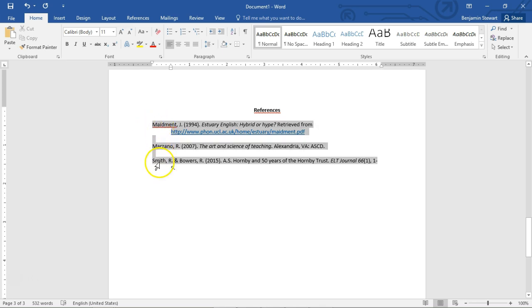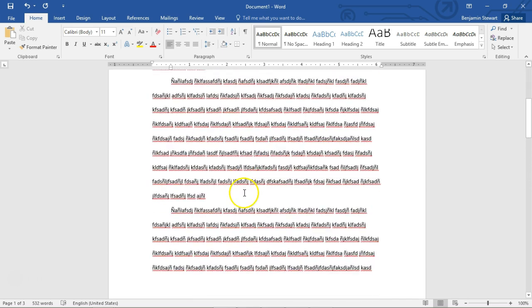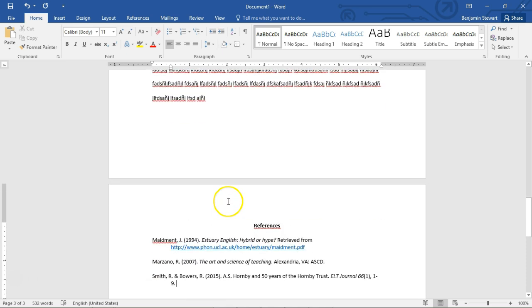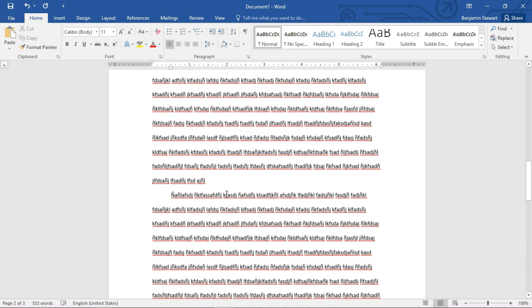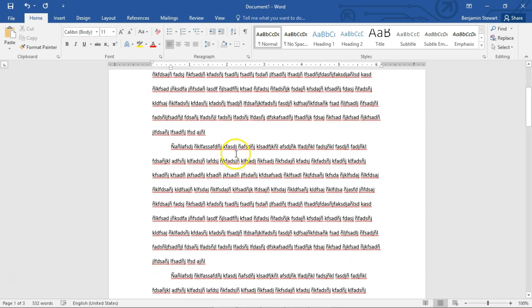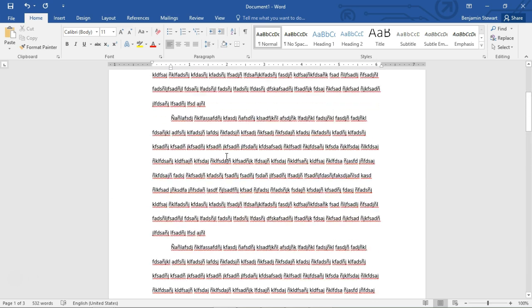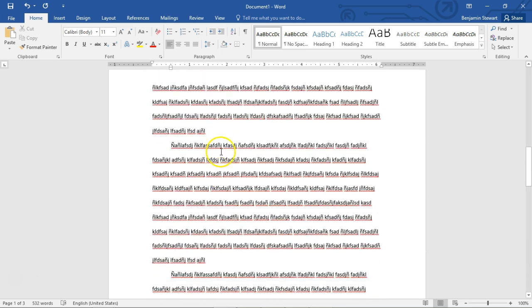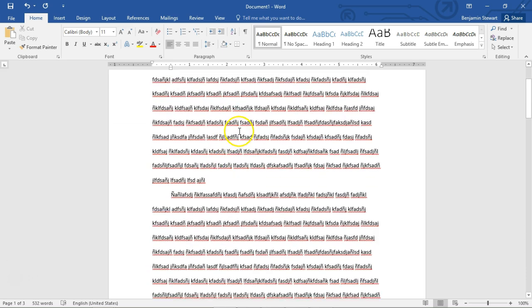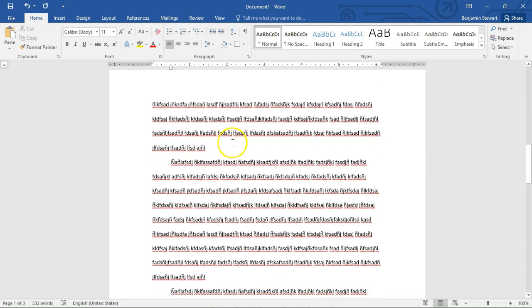Notice that my references are alphabetized by the author's last name. So make sure that you also have references that are alphabetized. And make any final changes that you think are necessary to your essay as far as writing coherently and cohesively. But I wanted to give everyone one more week to take a look at all of your text and make sure that you have your proper citations and your proper references. So make sure that you have at least one citation in your introduction paragraph and each of your body paragraphs.